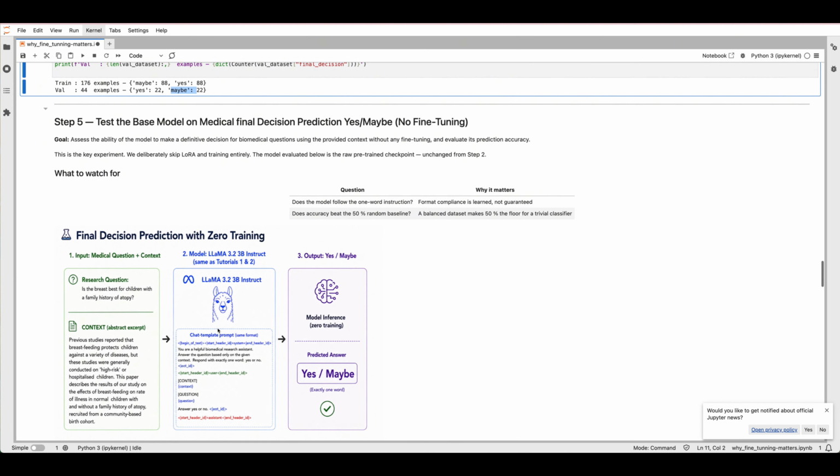So as the first part of our evaluation on our generalist models or base models, we would like to predict, given the questions and the context on Llama models, if the model is able to distinguish between yes or maybe. So the question that we're looking at here is: does the model follow the instruction based on the system prompt that we provided to the models, exactly coming with a yes or maybe as output, and is the model doing better than the baseline? The baseline here, as we have 2 classes, could be yes and no. So a random guess would be 50%. So it would be our baseline value.